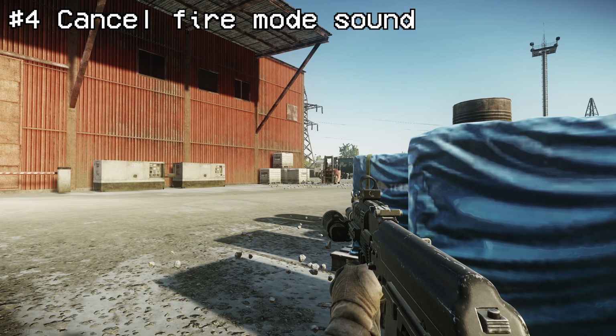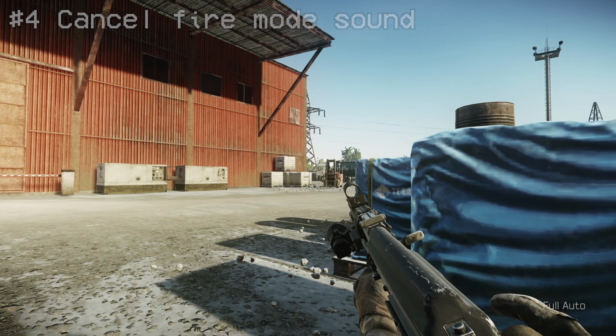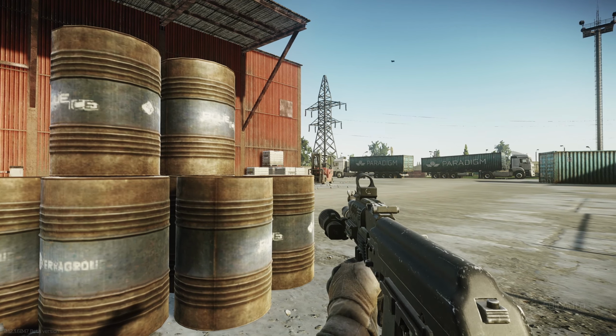Fourth tip that is gonna save your life is canceling your full auto to single fire sound, the click. So basically, if you hear a person coming in and you're not sure if your weapon is on single fire or full auto, and you don't want to risk it, all you have to do is Alt B to check out if your weapon is on single fire, and while you're on it, you press B fast. Hold B and then B, and then it doesn't make a sound, and you know it's on full auto.